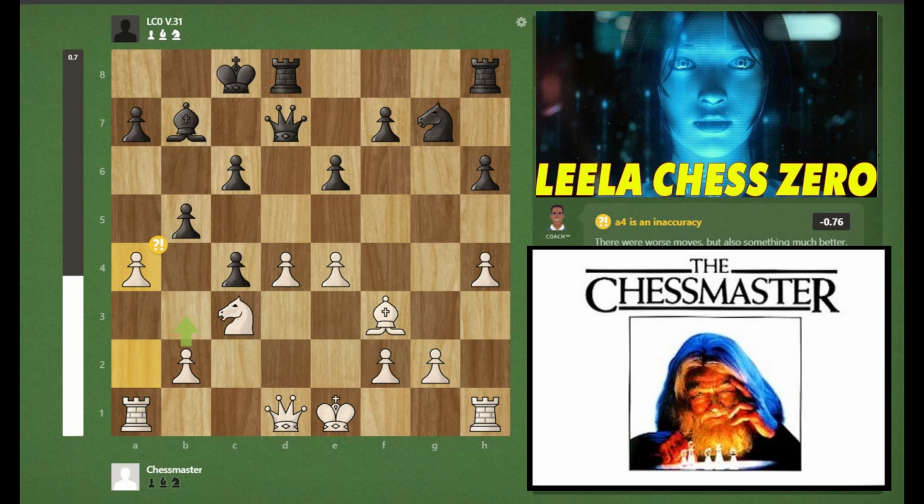Chessmaster makes an inaccuracy. b3 is something much better. Leela kicks the knight, which should be moved to e2. The knight now defends the d-pawn. Leela strikes at the center with a pawn, fighting for space. A very strong play. Queen d2 was better, activating the queen.